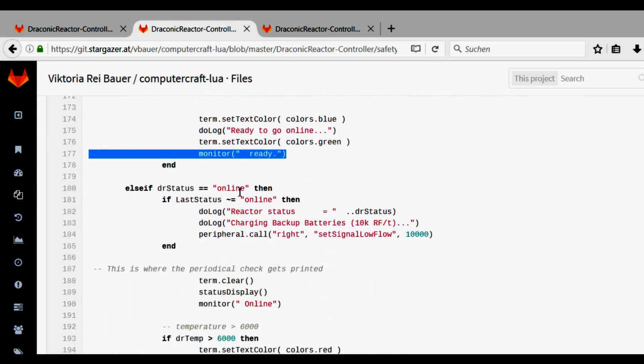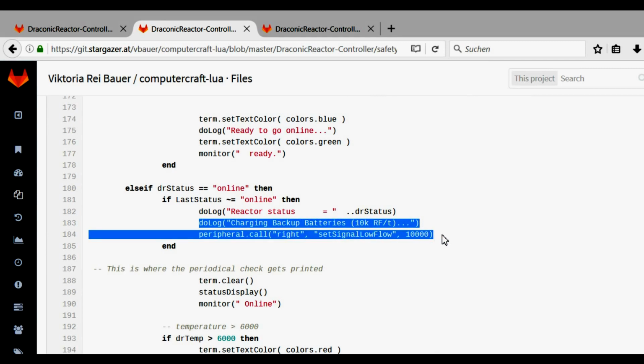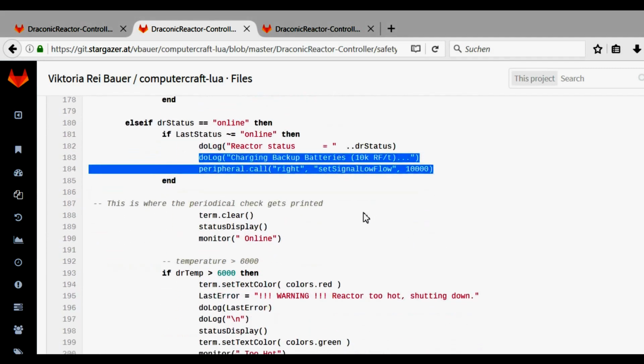Now the fun part, if we are going online, we are charging the backup batteries. We are opening the flux gate and we're telling the user, of course, we are. So why do we charge the backup batteries at first? Well, we do need them if things go wrong.